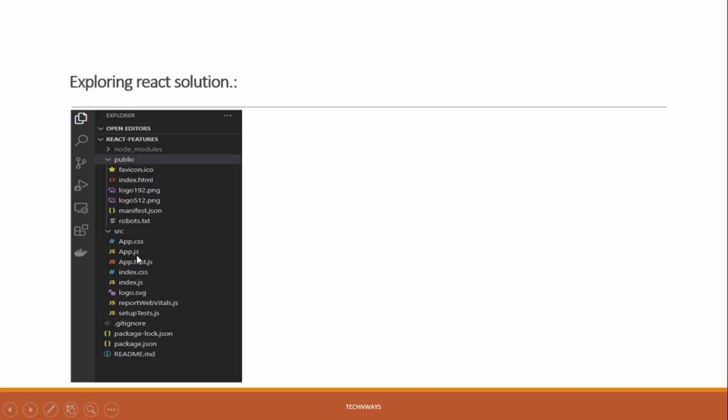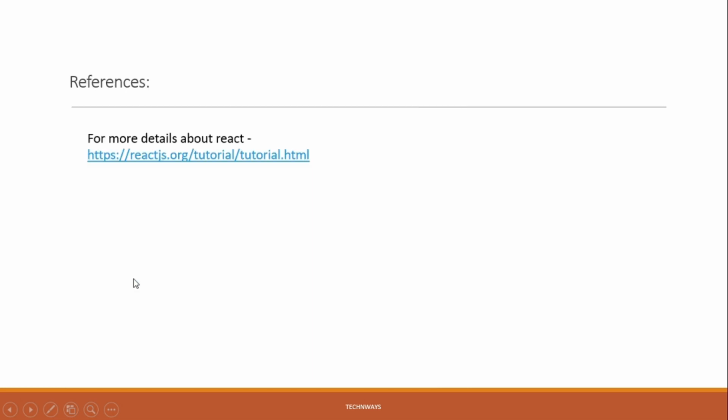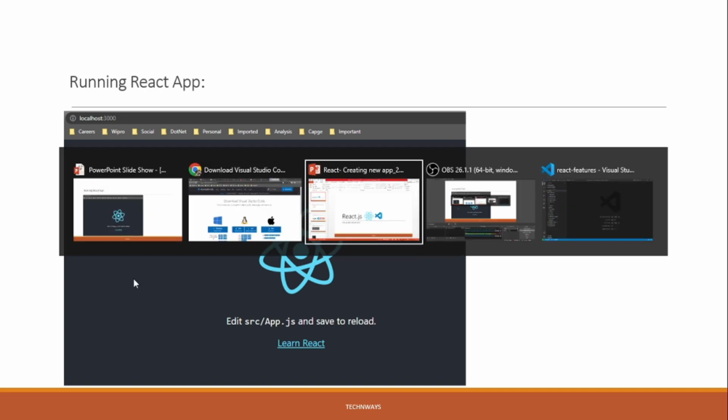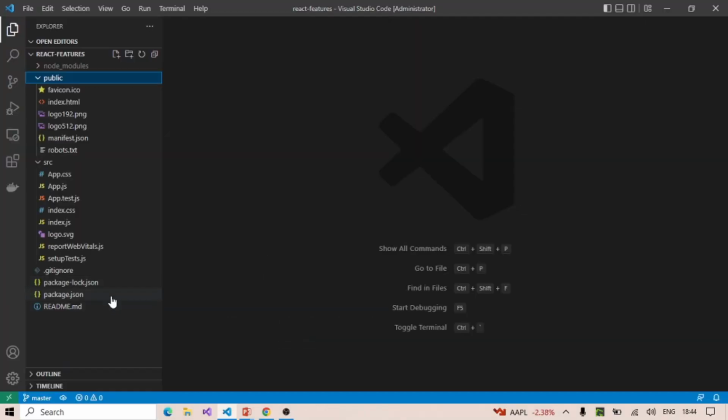It is the gateway of this application, meaning whatever is running goes through this particular file only. If you need more details about React, you can go through the tutorials portal reactjs.org. So let's jump into Visual Studio Code and see how we can develop our first application.